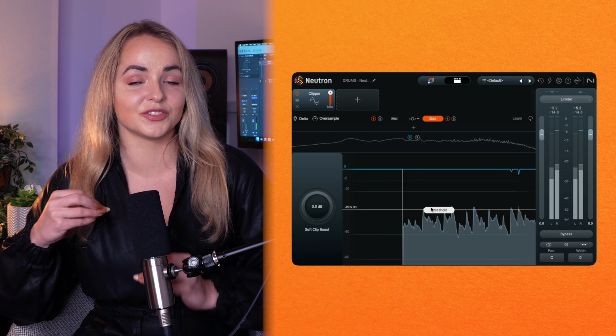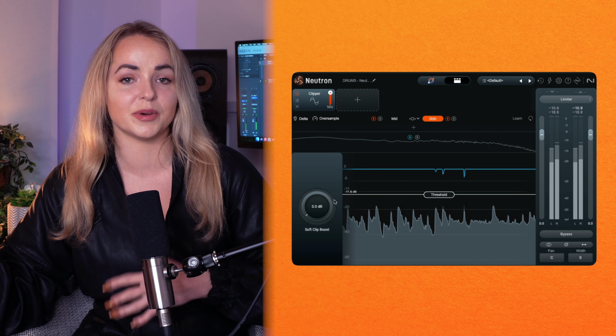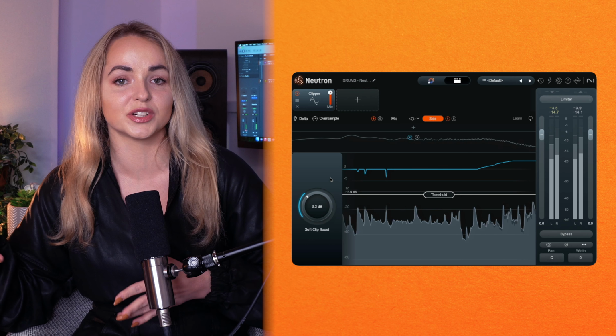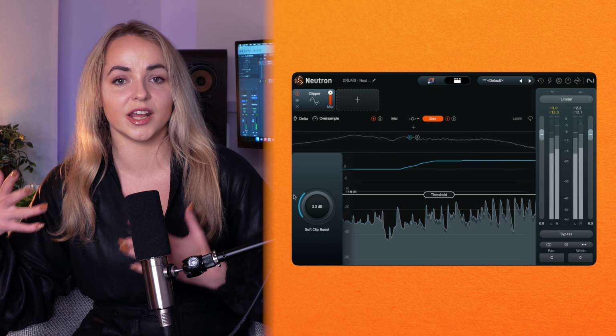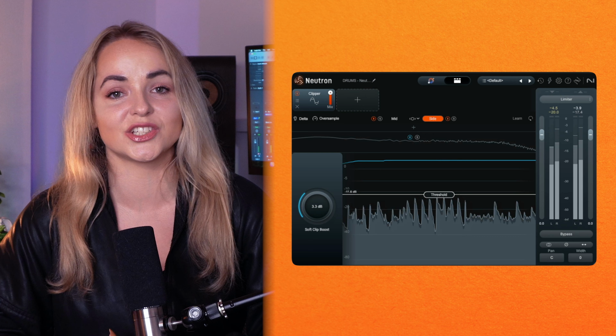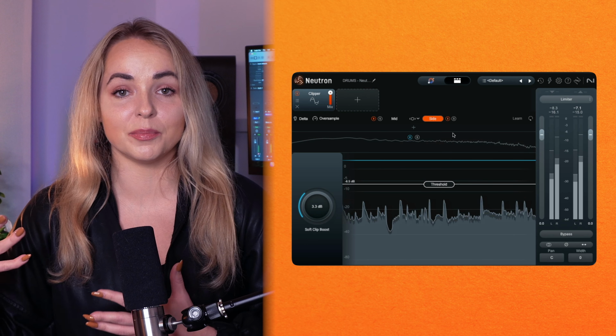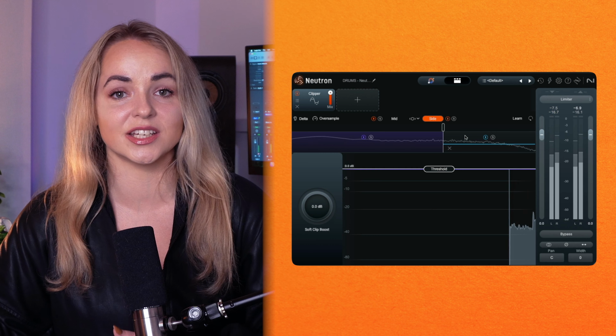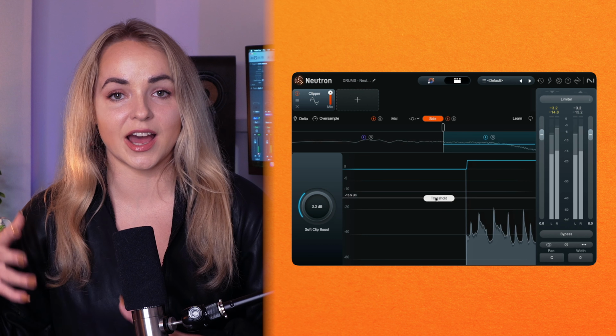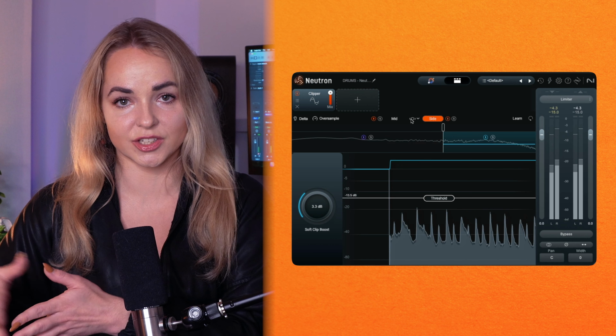But in the context of Clipper, I could soft clip and process just the sides channel, for example, to add more energy and impact there, or I could process transient and sustained information separately to add more impact to the attack of my transients or bring out more of the ambient and sustained information.